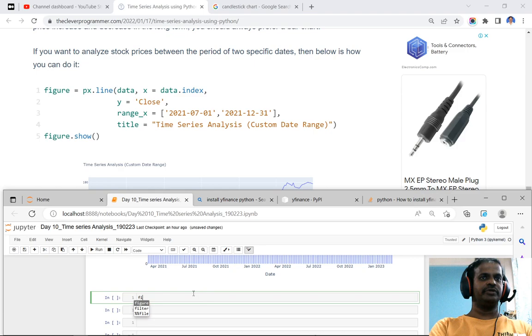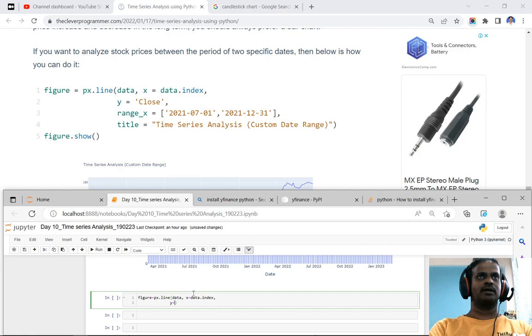Now we will do figure px.line, data x data.index, y close, range x.